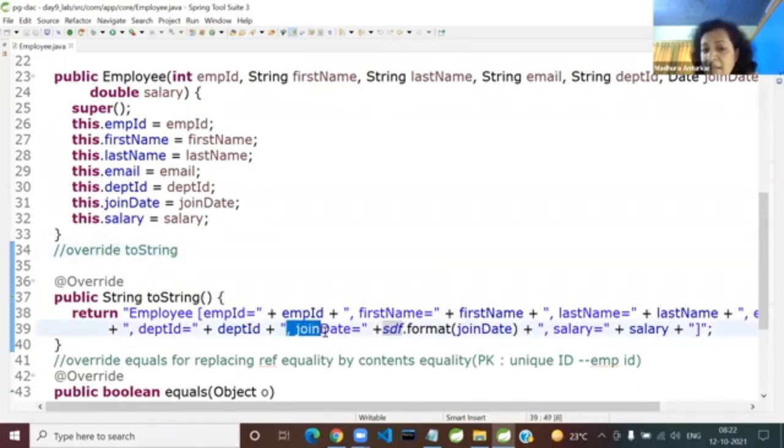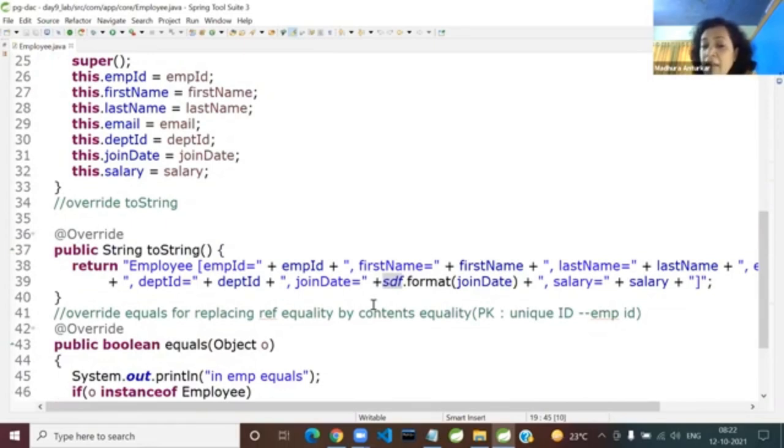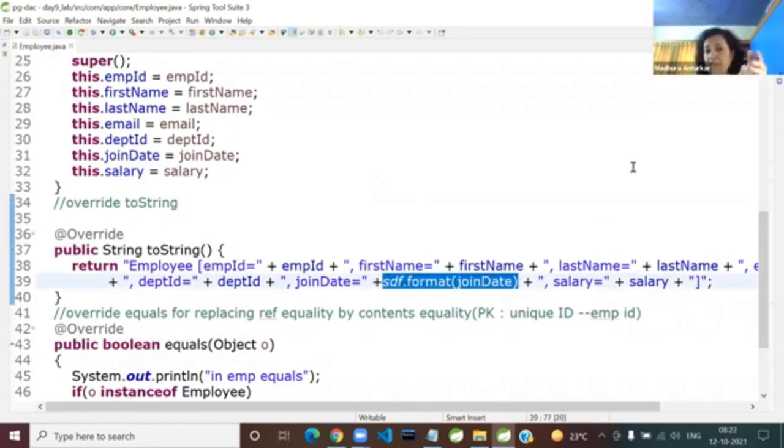So here, when I say join date is equal to, and I have given the pattern as day, month, and year, can you tell me what this will print? Only that date as per that pattern, or date and time both? Answer is only the formatted date. Everyone gets me? If you had said here plus join date, then it would have called the Date class's toString and all the zero time and all would have been printed.